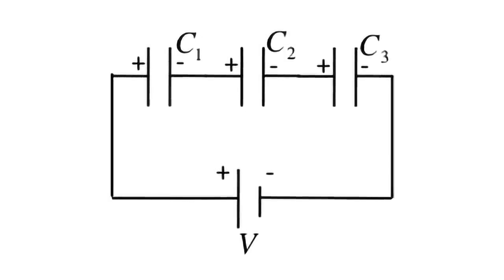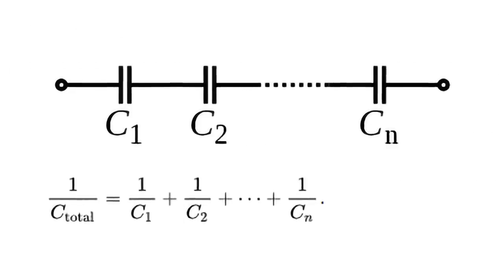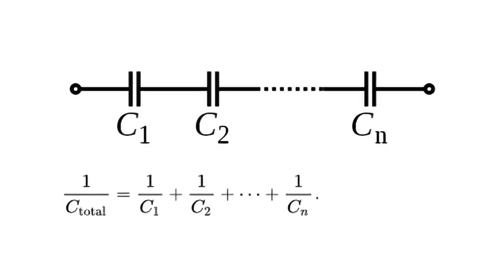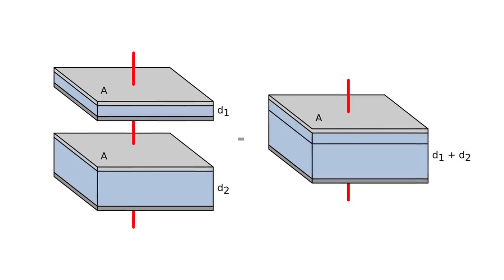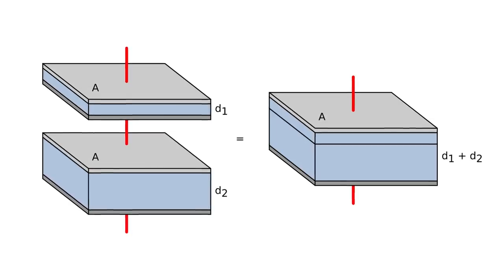Similarly to resistors, combining capacitors in a circuit can increase or decrease their overall capacitance. We know that capacitance decreases with the distance between the plates. When putting capacitors in series, it's like sandwiching all the layers together, and the outermost positive and negative layers effectively become the size of one new large capacitor. It's like having one capacitor with one large insulative layer in the middle, so the capacitance is drastically reduced and is often less than the lowest value capacitor.